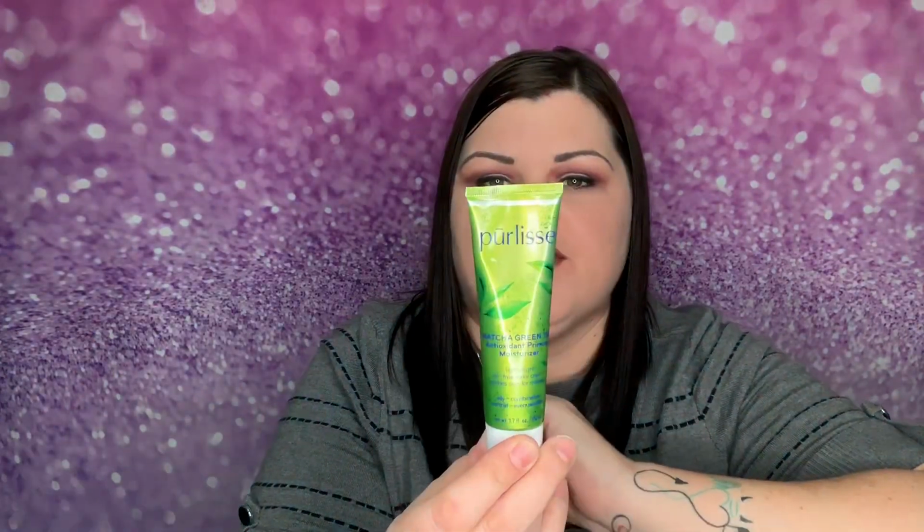Beauty through Asian wisdom. Benefits: green tea is powerful antioxidants that moisturize the skin and protect from signs of aging. White tea soothes sensitive skin. Vitamin E prevents premature aging and improves skin texture. French marine plants help restore moisture. The ritual: gently smooth over face before makeup or wear alone. For best results, cleanse skin with Pur Lisse cleansing milk first. Great for daily use, to beautiful skin. So there's that, and that is a very good brand.